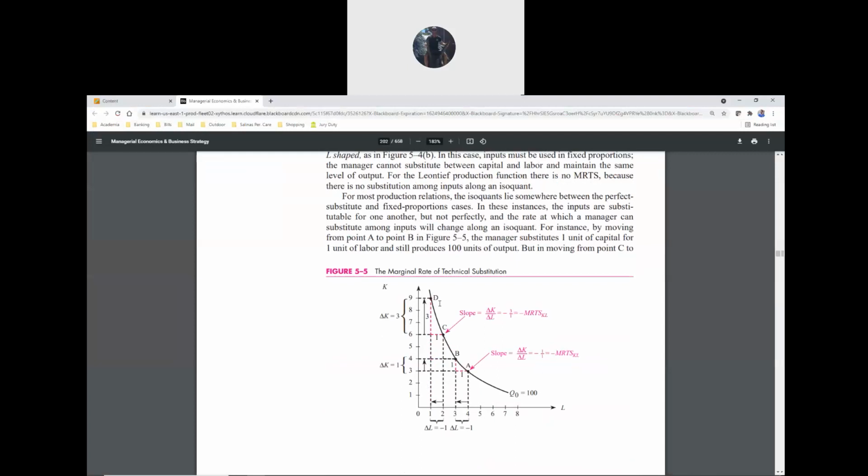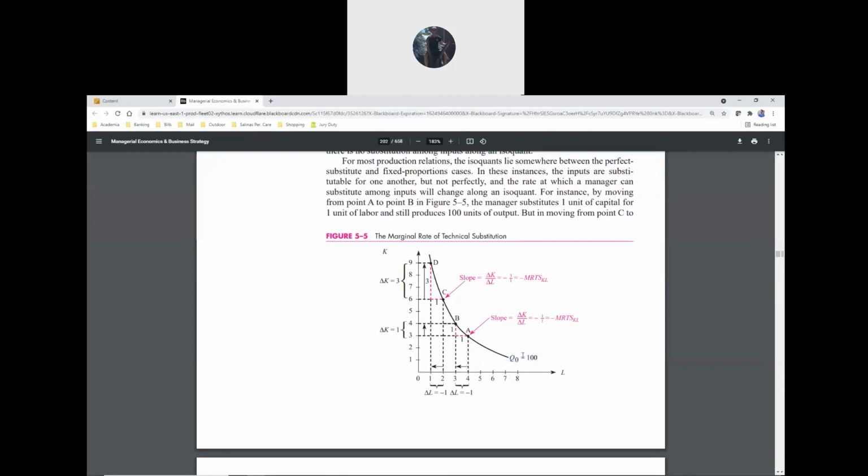So it should make sense that the slope of the curve is the rate of trade-off. This one is a Cobb-Douglas production function where Q0 equals 100. See what the MRTS is. It's pretty simple if you look at the graph. If you want to remain on the same output, you can be at point D. If you want to give up some capital and use some more labor and be at the same level of production, you'd go from point D to C, give up 3 capitals, and use 1 more labor, and you're on the same curve. So the rate of trade-off is 3 to 1 there.